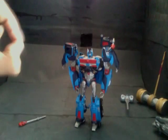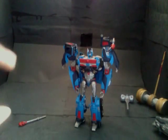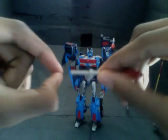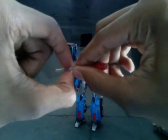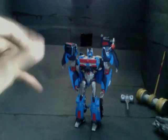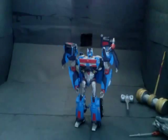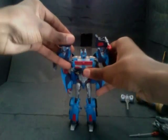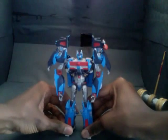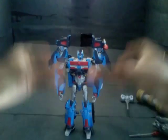These pieces of plastic are really stiff and they're not supposed to move. So when you put the missile in, it collapses on top of this part right here. And when you push it out, the plastic's like, no, we don't want to move, and you're like, come on. So, it's very nice.